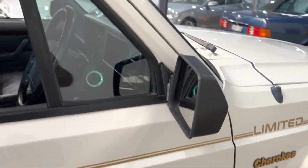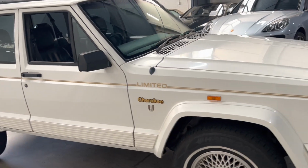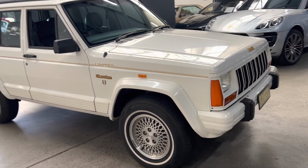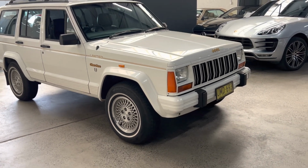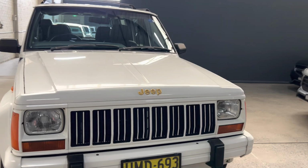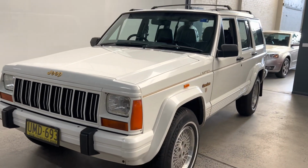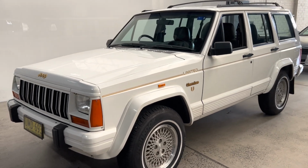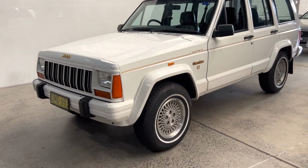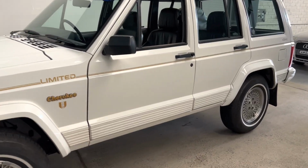They were a big hit in the mid-90s. And I think, realistically, they're pretty affordable. There weren't many luxury four-wheel drives at the time. If you wanted a luxury four-wheel drive, there was basically a Range Rover, and that's about it. Toyota did start to get their act together with the Sahara, and they started putting in leather seats, electric seats, and all that sort of thing.